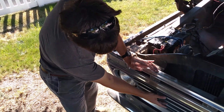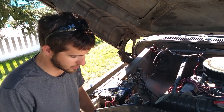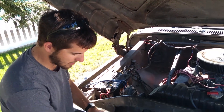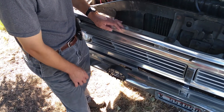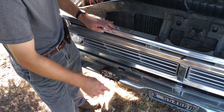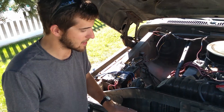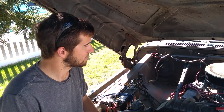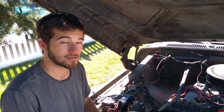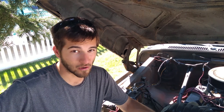We replaced the grill here with some LMC Truck stuff — pretty straightforward. These are just little lights — they had the yellow ones on there last time. We put these on, wired them up — they're just simple fog lights from AutoZone, nothing fancy yet. I have a lot of hopes and dreams for this, mainly getting a lot more power out of it, because in '74 they had kind of an extreme power cut — a lot of torque still, though.